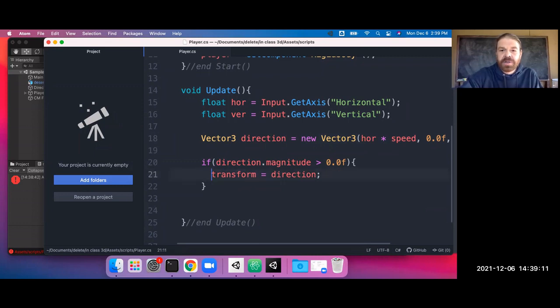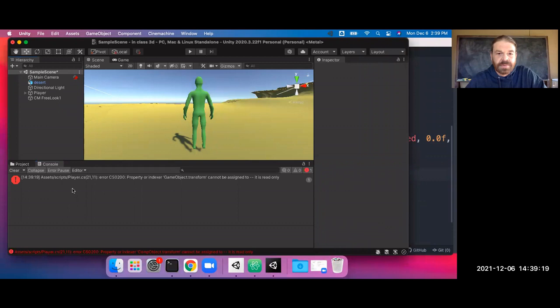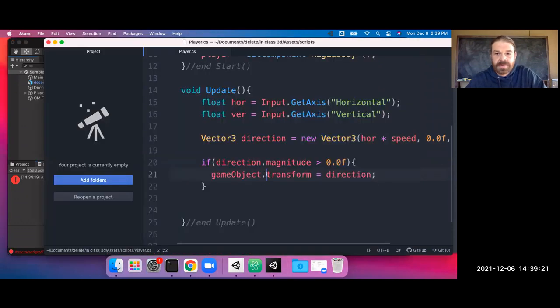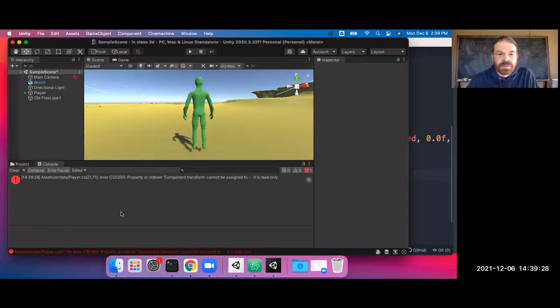It shouldn't be read only. Let's just use the overall one.